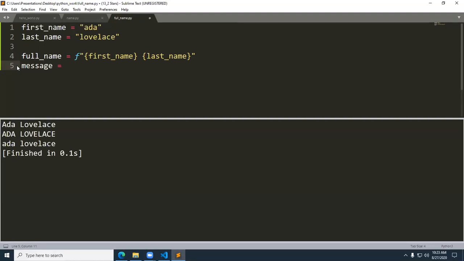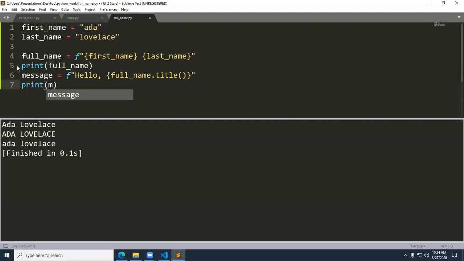And I will create another F string and say hello, comma, and then I will put in a placeholder here, and I'll say full name dot title. Okay. If you want, I can go ahead and just throw in the print here and pass it full name. And then let's just go ahead and print it again. Message.